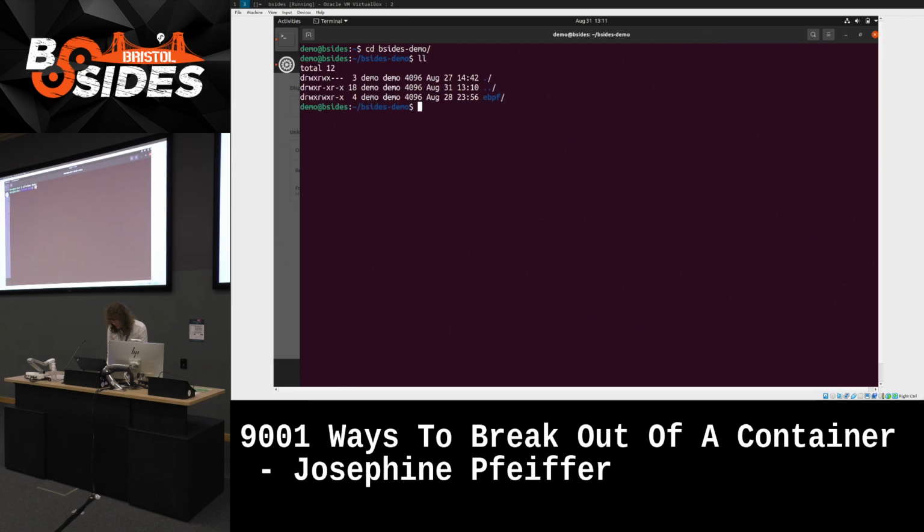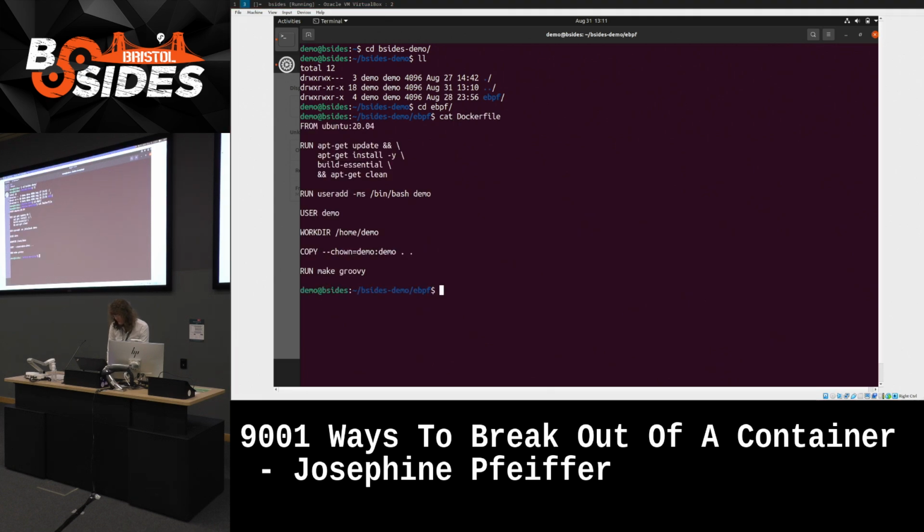Alright, so we have a simple Docker file here. So this is a Ubuntu system, a Ubuntu VM, and also a Ubuntu container. We add just a regular demo user, and we switch to that user, and then we build the exploit after.